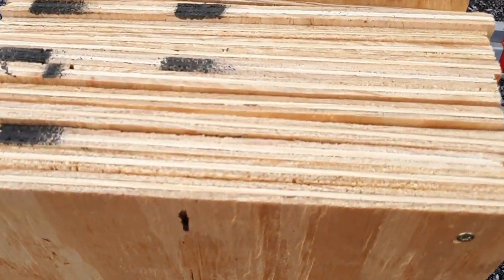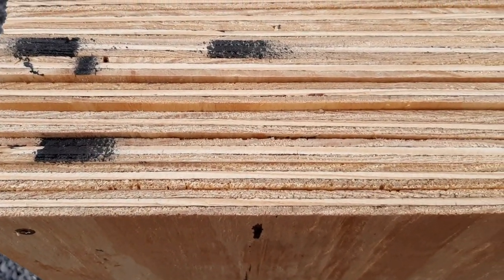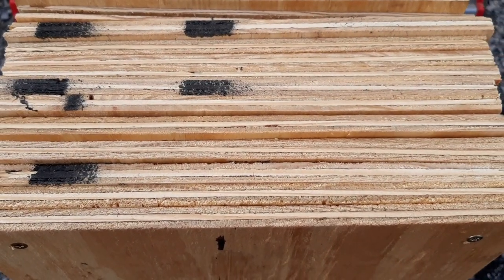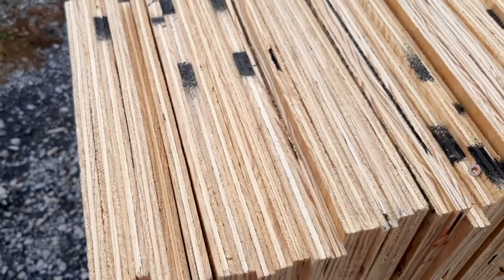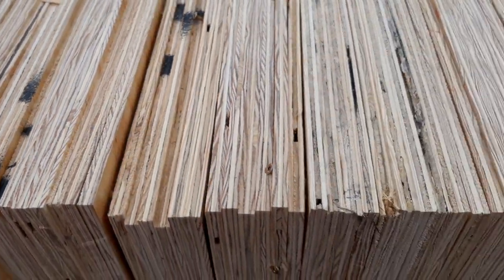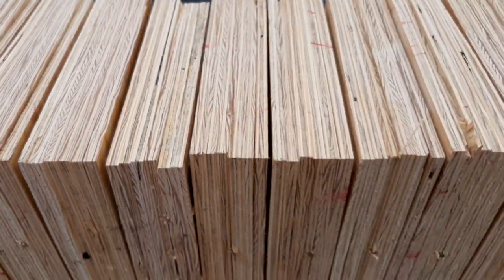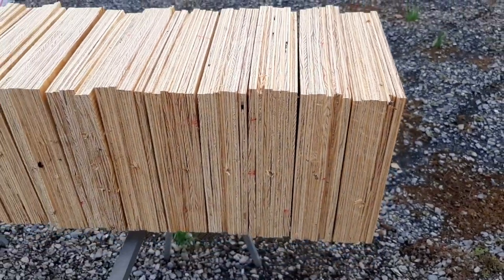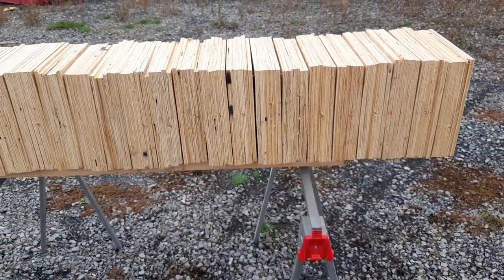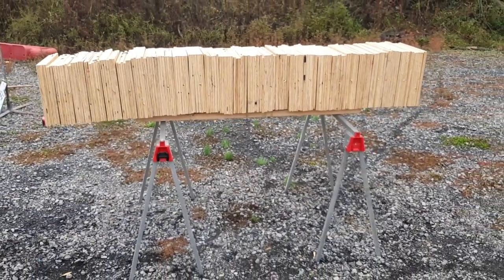So I'm going to shoot at them at a distance of about 25 yards. I'm going to take one shot with the DGS, the 400 grain Hornady Dangerous Game Solid. And then I'm going to take one shot with the Buffalo Bore TSX. And we're going to see exactly how many sheets of standard building plywood an elephant gun can penetrate through. So stay tuned for the results of the test.